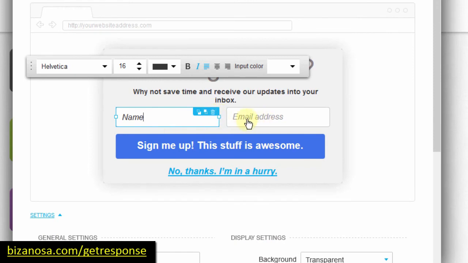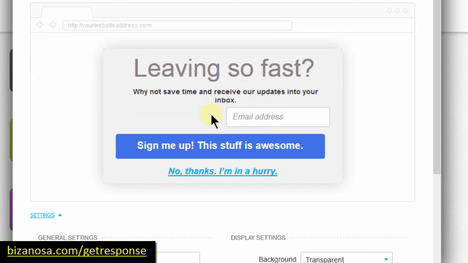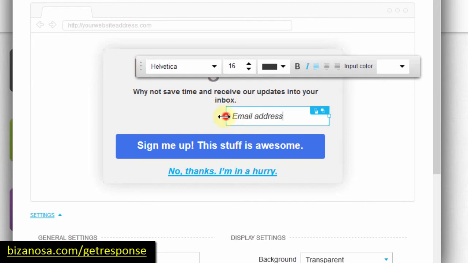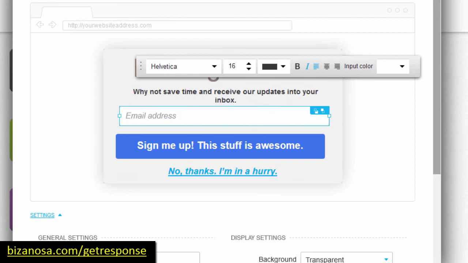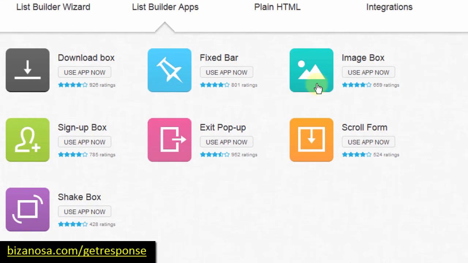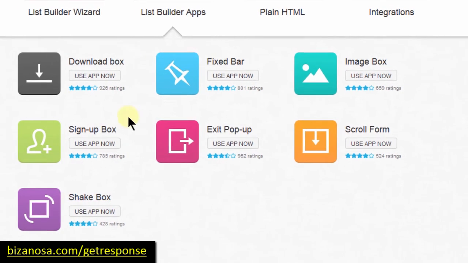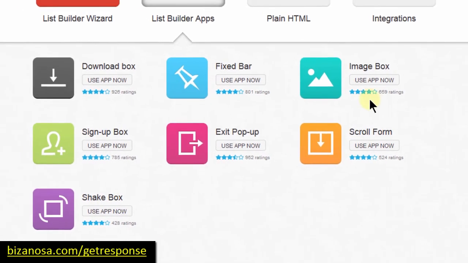In most cases, if you have just an email address, you're always going to get more people subscribing. So if you don't want that, you can also remove it. And of course, you'd need to maybe expand that so that it can be long. You can come here and do the same for any of these other forms. If you want a download box, just come here, click, create the form, and then you'd need to add the code for whichever form you create here.